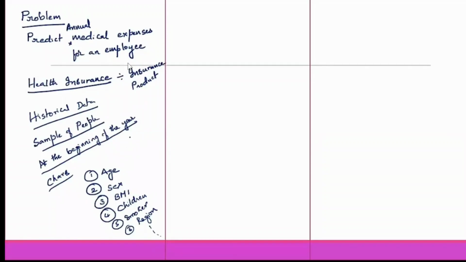So at the same time, over the next 1 year, what are the medical expenses? Which means I would, let's say, collect the data as on Jan 1st. My X values are collected as on Jan 1st, 2022.